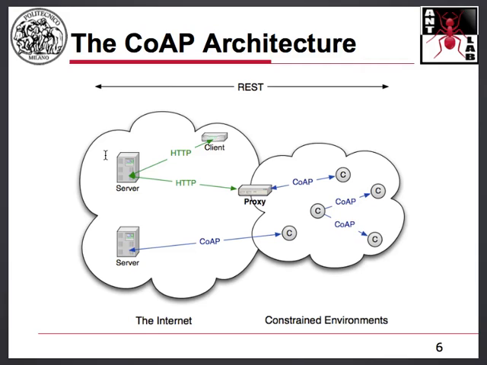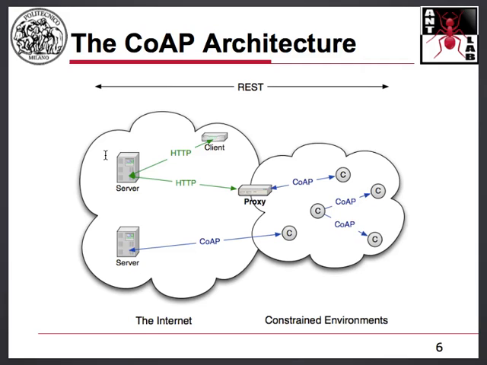And then in this architectural description, we also have some proxies in the middle, which are able to translate, for example, HTTP into CoAP and vice versa. Because we really want, for example, to access a sensor node from this PC by using the protocols which are PC specific. So I want to read a temperature sample on a sensor node by using HTTP from my PC. Which means that in between my PC and the sensor node, there must be someone which translates my HTTP requests into CoAP requests and does the other way around to read the responses. And this someone is a proxy.